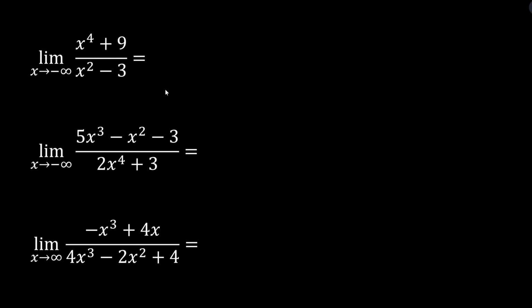First example, I'm using my horizontal asymptote rules. And I know that the degree of the numerator is 4, the denominator is 2, and that means the numerator is growing faster than the denominator. So this thing is either going toward infinity or negative infinity. The limit doesn't exist. The function doesn't have a horizontal asymptote. But let's write it as either infinity or negative infinity by doing exactly what we just did, thinking about this ratio: x to the fourth over x squared.